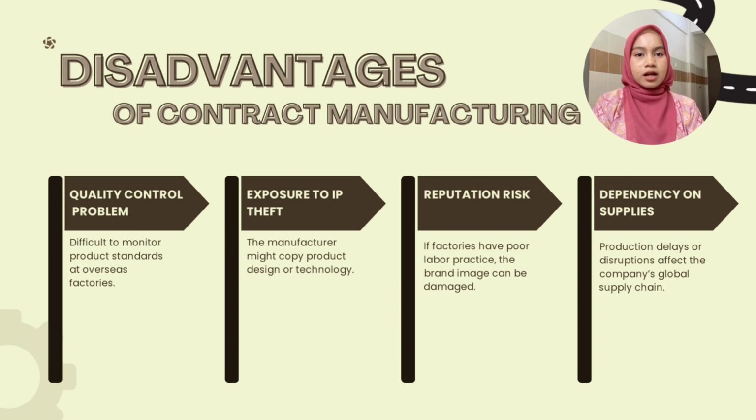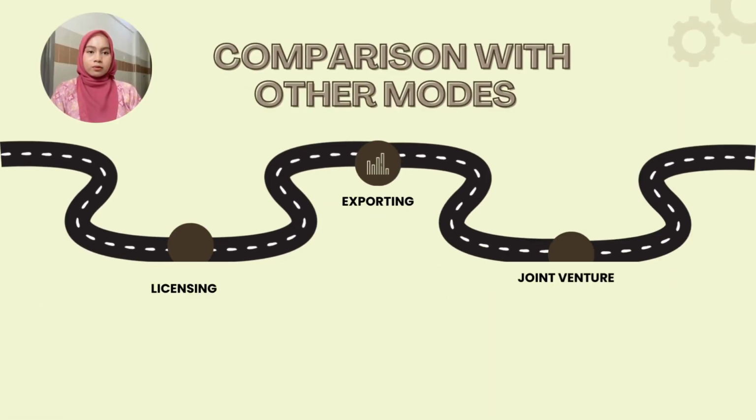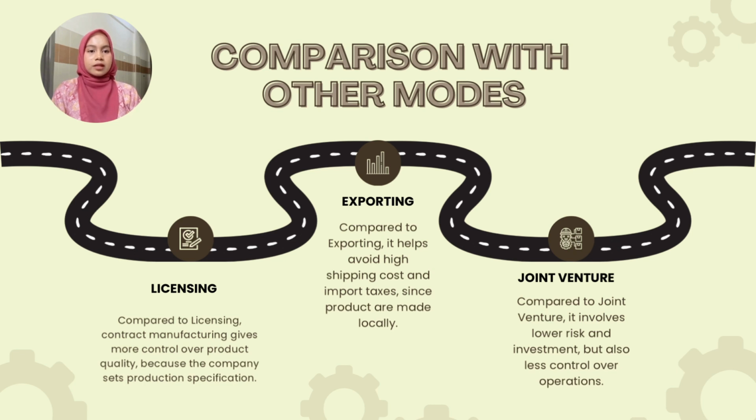But of course, there are also some disadvantages. One big issue is quality control, which is that it's harder to monitor product standards when factories are overseas. There is also the risk of imitation, where the manufacturer might copy your product or design. Then we have reputation risk, which is if the factory has poor working conditions, it can affect the brand image. And finally, companies can become too dependent on their suppliers, which can cause delays if anything goes wrong in the supply chain.